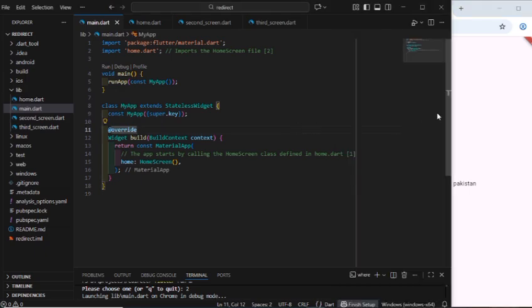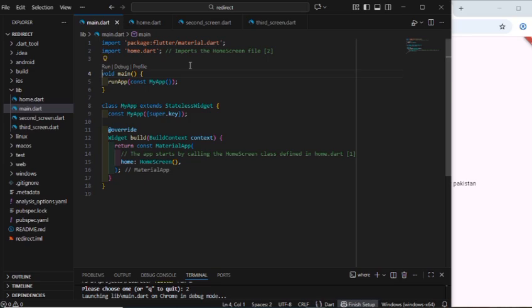To understand, we just go to our code section, and inside I just remove all the default calculator app, counter app. So first is the main.dart. Inside this, I first import the package that helps us use the standard UI tools for Flutter, and second I also import home.dart.